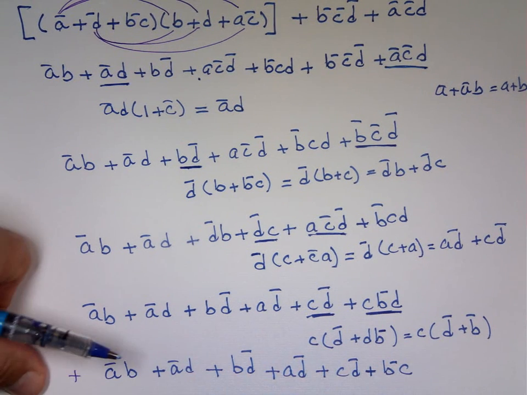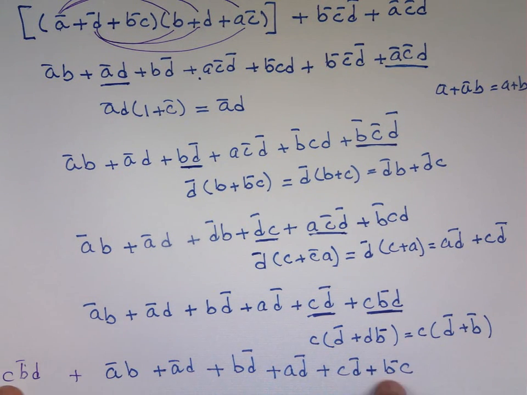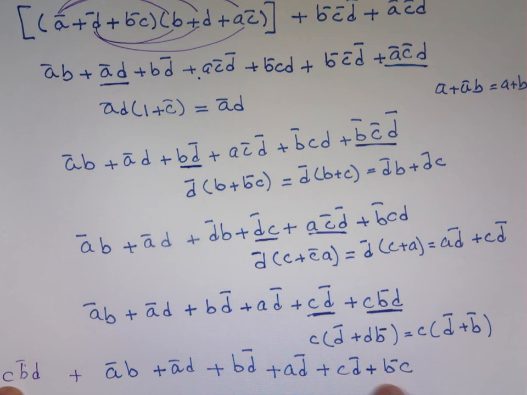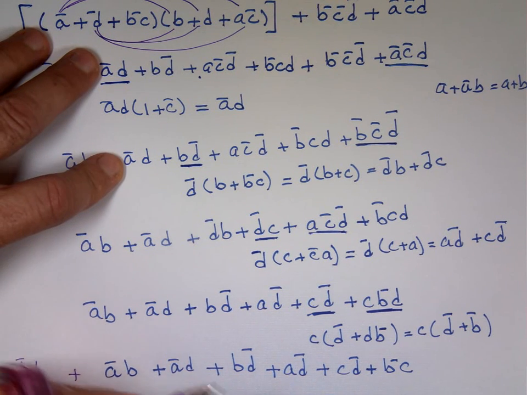The question is, if I add this, can I simplify it with this? No, because you can factor out C, B bar, and what's left? 1 plus D, which is a 1. So you still have that, and this just went away. So when you're at this point, if you're adding anything, it's really not going to help you simplify, unless there was something up there that you missed.